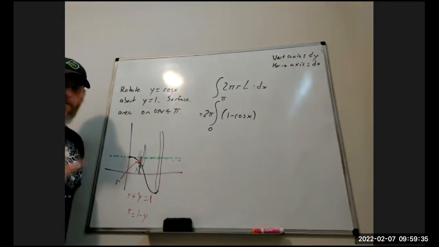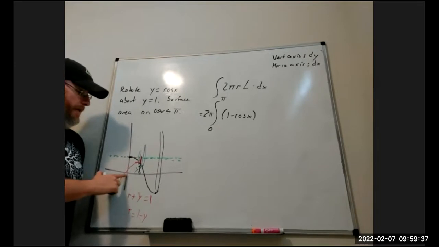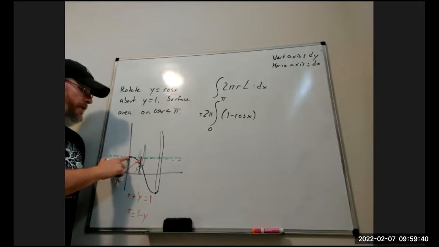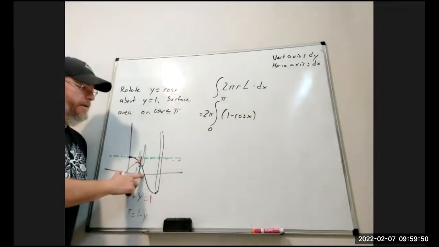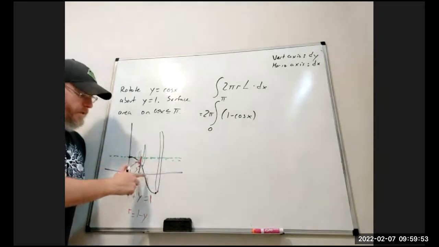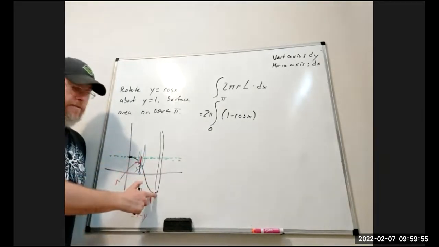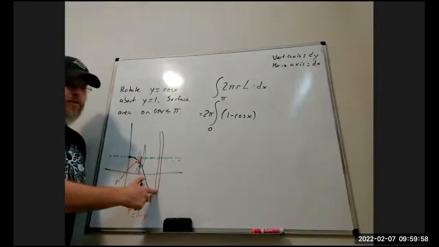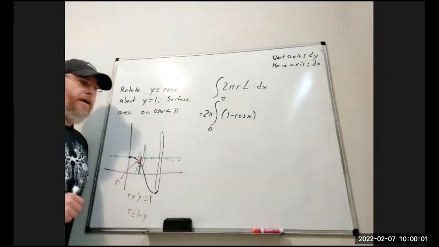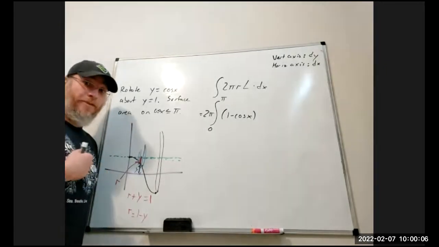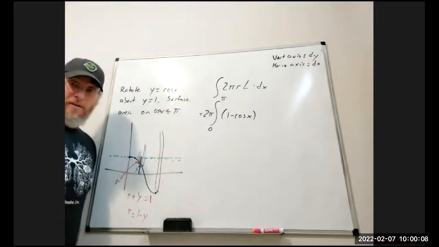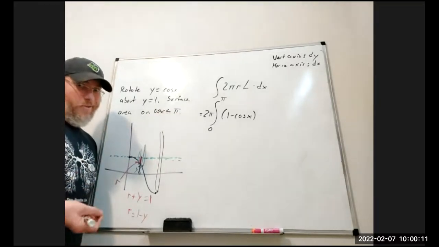And if you just do a couple of x values, you can see that this works. Like at the beginning, when x is 0, cosine of 0 was 1, and we get a radius of 0. Okay, yeah, 1 minus 1 is 0. As we move along, like when we get to this point where cosine is equal to 0, the radius is equal to 1. When we get to where the cosine is equal to negative 1, we have a radius of 2, 1 minus negative 1. So that little mental check I just did is something I do all the time when I'm setting up these R's, just to make sure that it's doing what I want it to do.